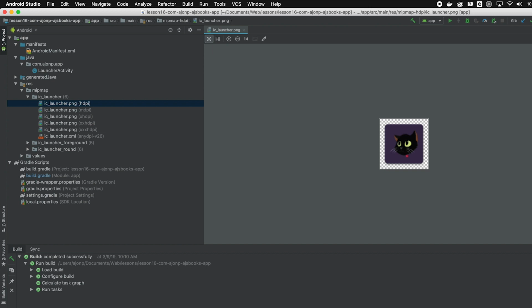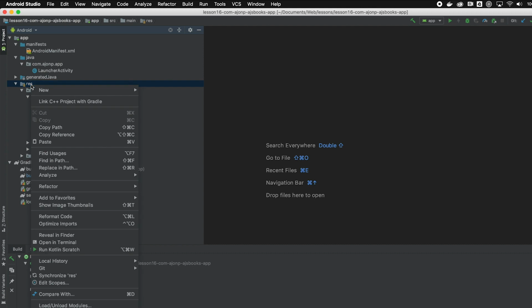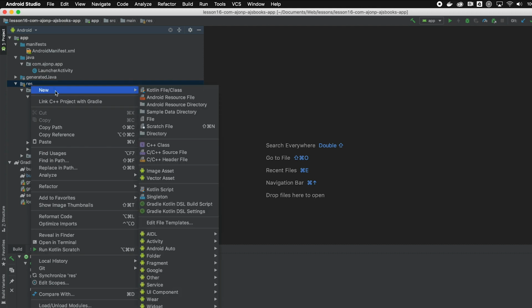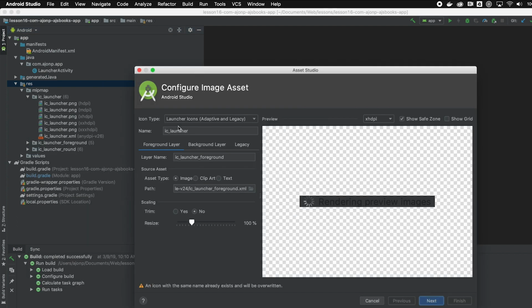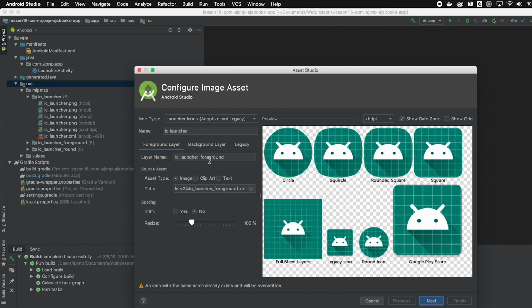This is the powerful part of Android Studio because it's going to automate a lot of this process for us. To start adding the image, we'll just right click on res and then you can go down to Image Asset. This will open up a prompt to do the configuration for Image Asset. You'll notice here that there's several different icon shapes that you need to stick within.